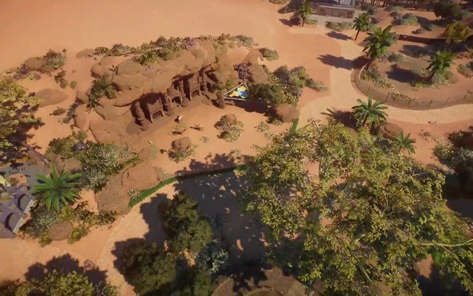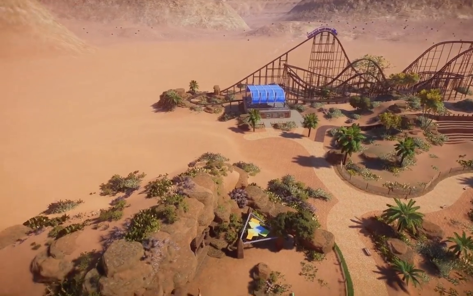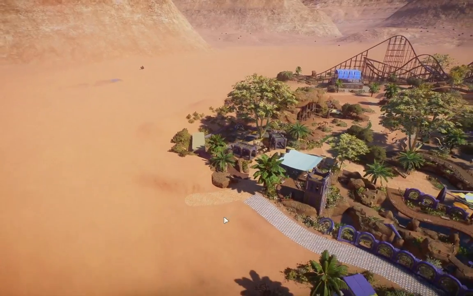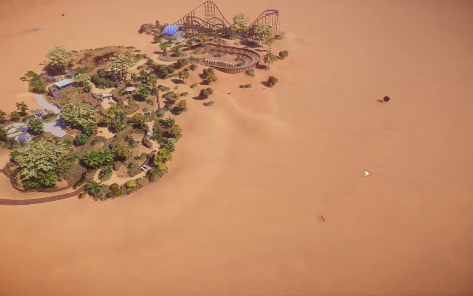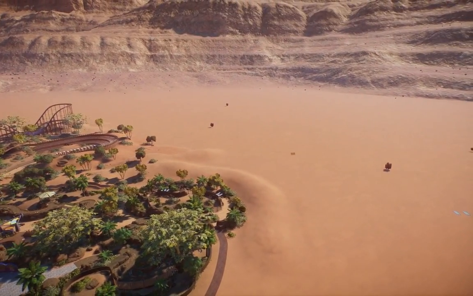Alright, so going forward from here, I do want to expand the zoo out through here. Maybe use this higher elevation over here to put some exhibits. I definitely want to link that up right back over to this path over here. And I would like to extend it out to here as well, but I'm not really sure how we can do that with the current path layout.